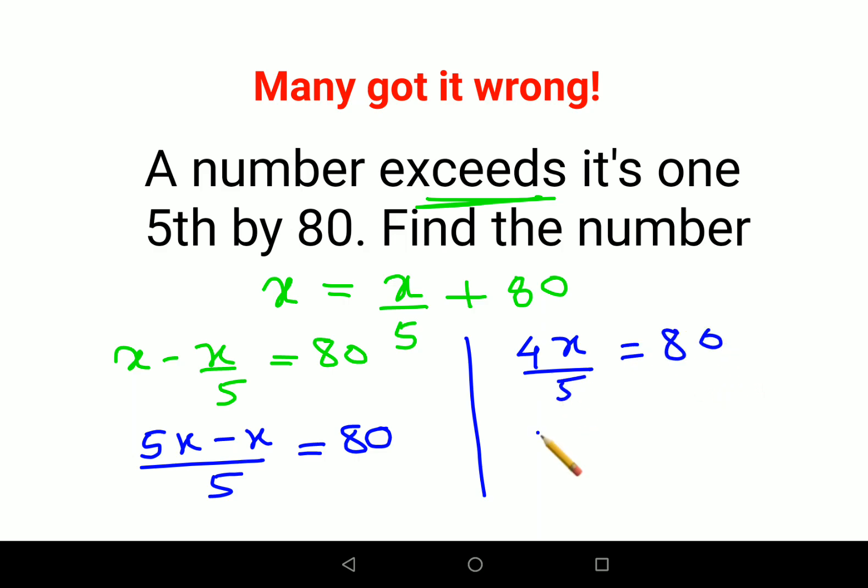So x will be 80, this 5 goes on that side and gets multiplied, and 4 goes on the denominator so it gets divided. Now things are canceling: this is 1, this is 20. So here the answer is coming out to be 100.